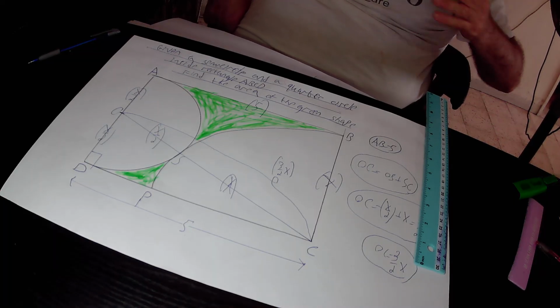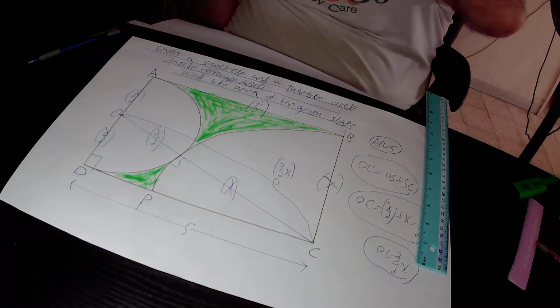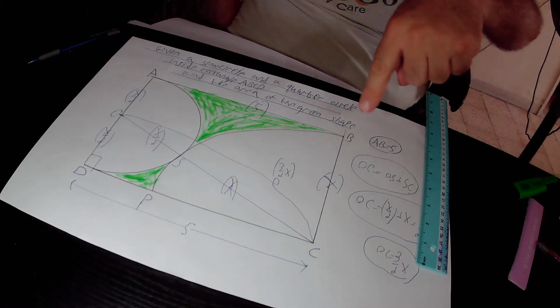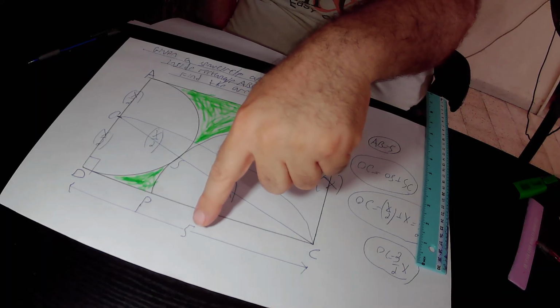We know that all the angles in any rectangle are right angles. Therefore, this angle is a right angle. In addition, we know that the opposite sides of a rectangle are equal to each other. So in rectangle ABCD, side AB must equal the opposite side DC. But AB is 5, therefore DC must also equal 5 units in length.